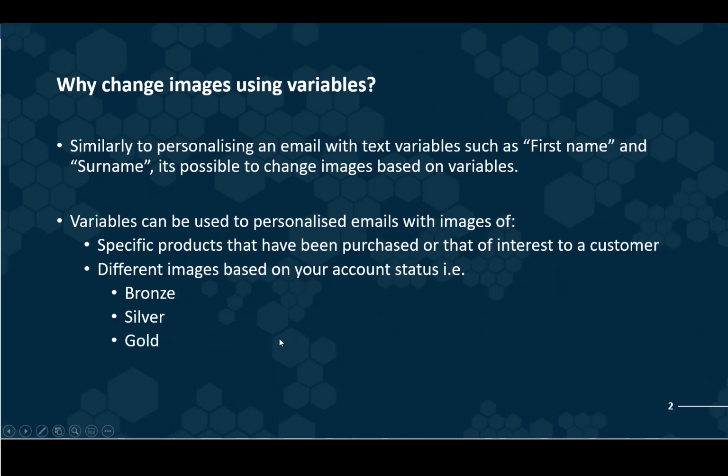So why change images using variables? You might want to use variables to personalise emails with images of specific products that have been purchased for product reviews, for example, or images of products that would be of interest to a customer so that you can encourage them to purchase the items. You also might want to vary content in the email depending on a customer's account status, so whether they're a bronze, silver or gold member, for example.